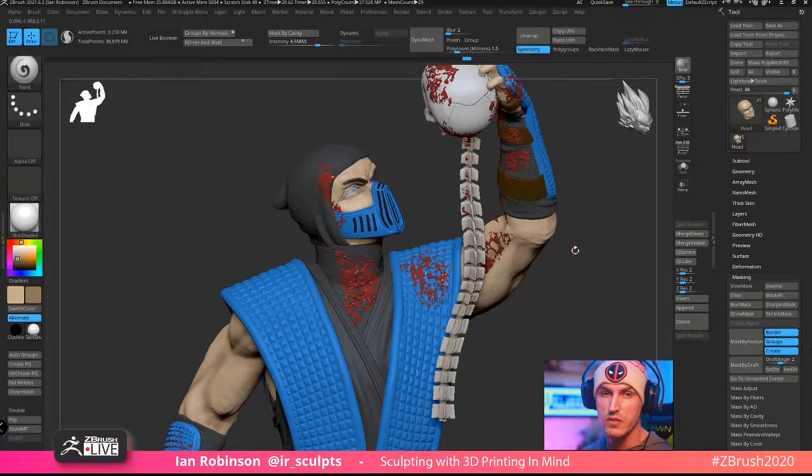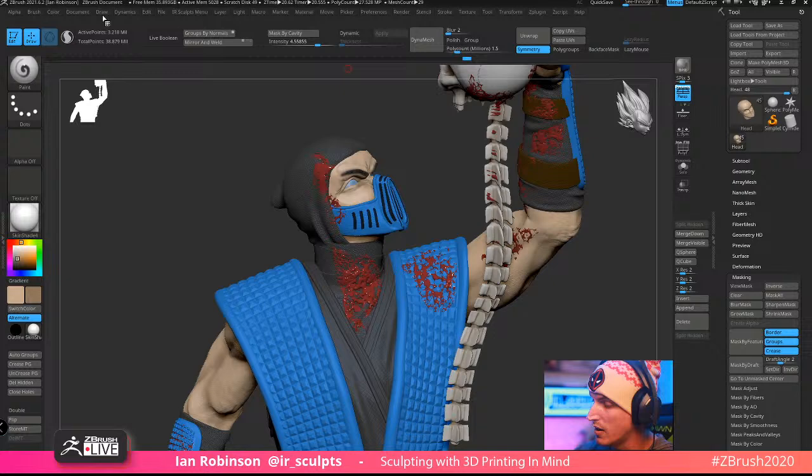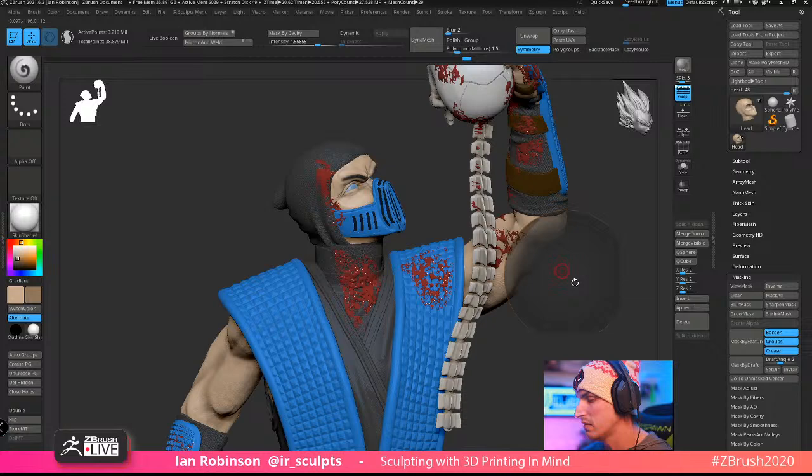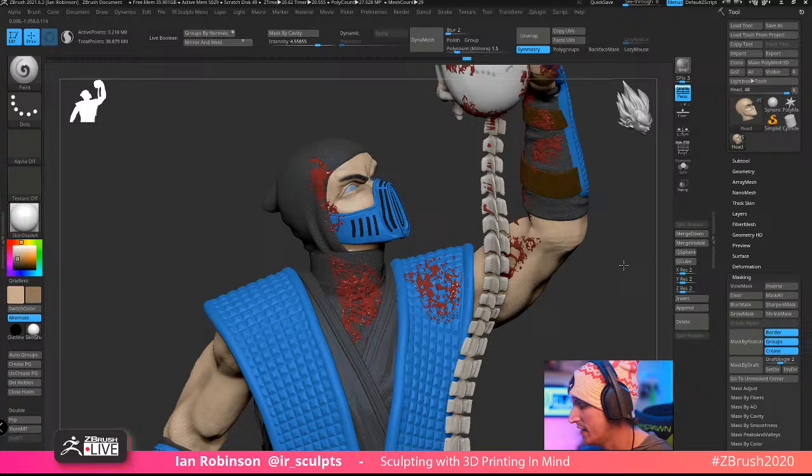So I tend to sculpt with it off, but if you want it on, I recommend going up to Draw and typing in 110 for the perspective focal length. That helps you get a little bit better result. Like I said, go up to Draw, type in your own focal length, and now that's not too bad, but I tend to sculpt with it off.